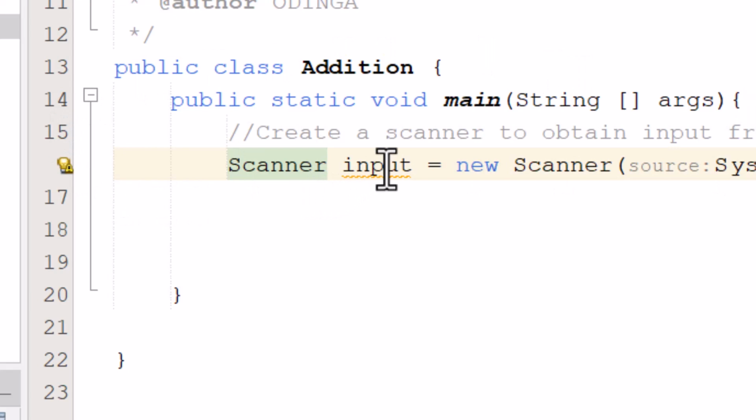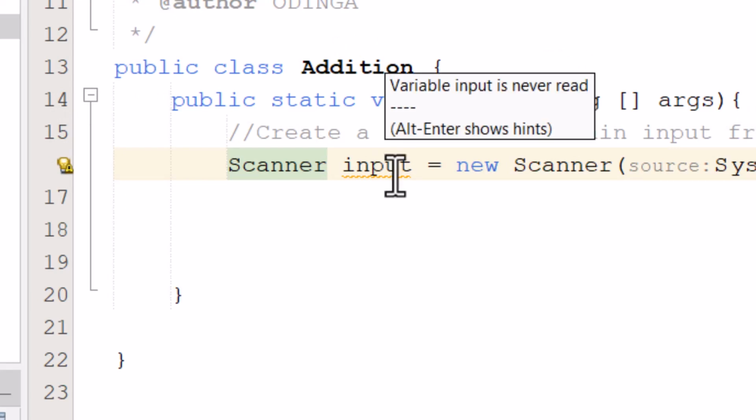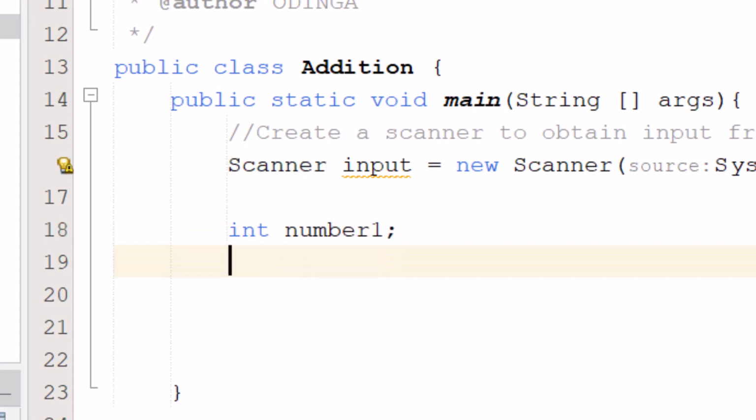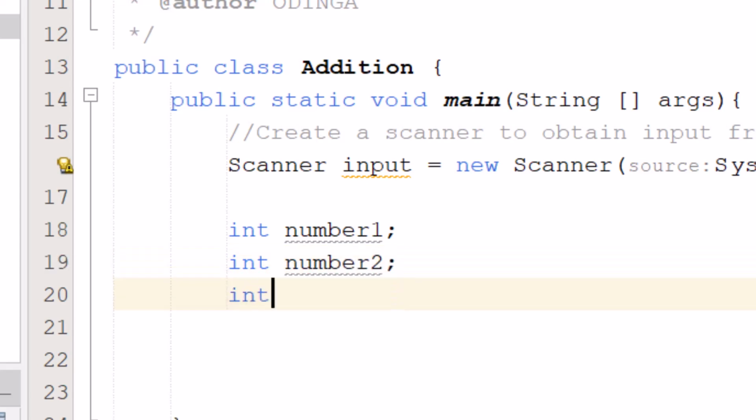Now the next underline that we have is that this input variable is never read, that is we have not used it. So after this, like I said, I'm going to create three variables: number one, number two, and sum. So I'll do int number one, int number two, and int sum.